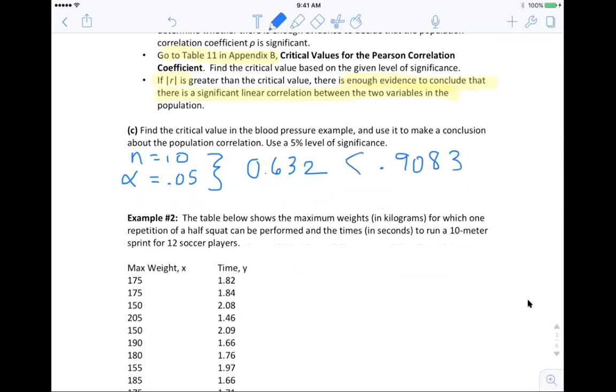So 0.9083 bigger than 0.632. And if that's the case, there is enough evidence to conclude that there is a significant linear correlation. So I could just say the correlation is significant. Okay, and that's it. Not too bad.